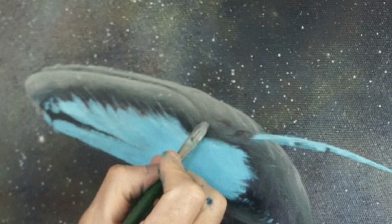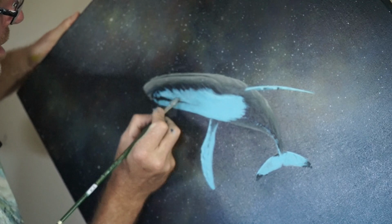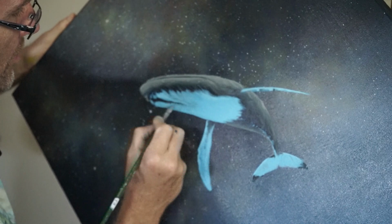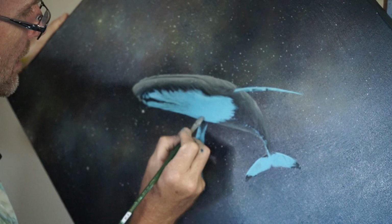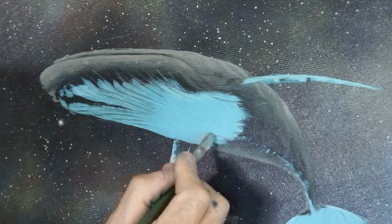Such crusty old things. And this part of their chin is actually quite flat in some of them. I'm just going to run that out like that there. That's his little central line there.